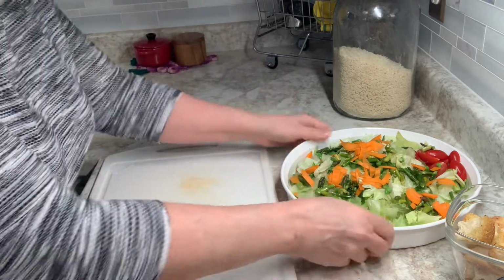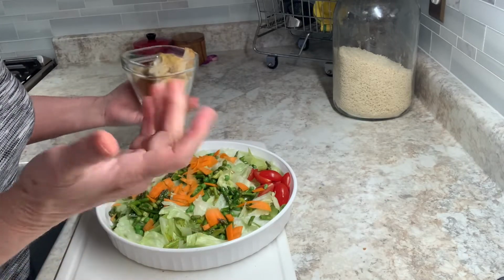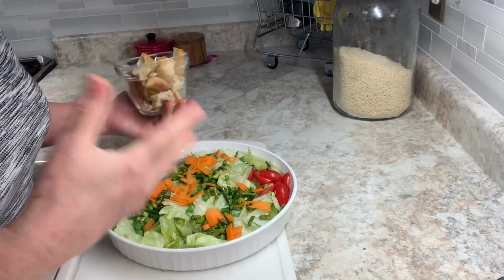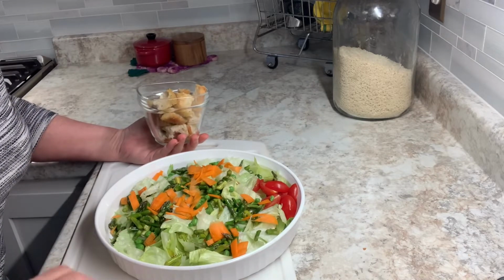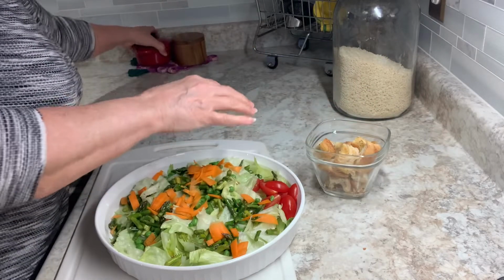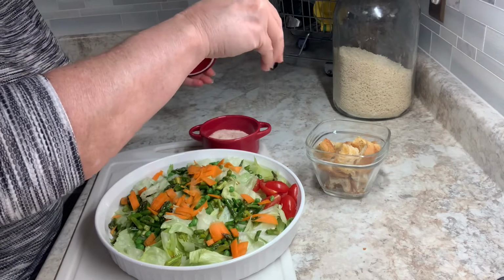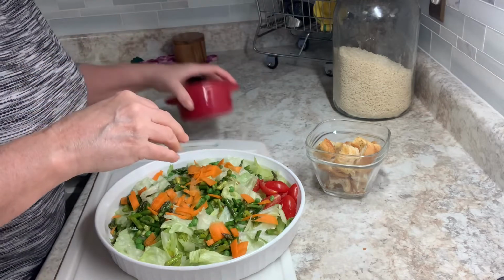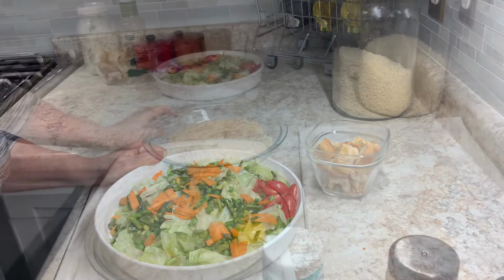But I wanted to just kind of do as a reminder, you don't need to just have cucumbers and lettuce and tomato in your salad. I wish I had some red onion because that really jazzes it up. And then if you want a little salt and pepper, you can do that. I don't generally, but I like it on my tomatoes. All righty, I've got to get the rest of dinner going.